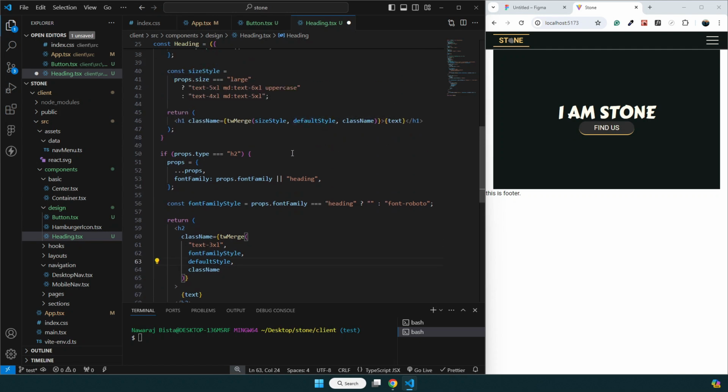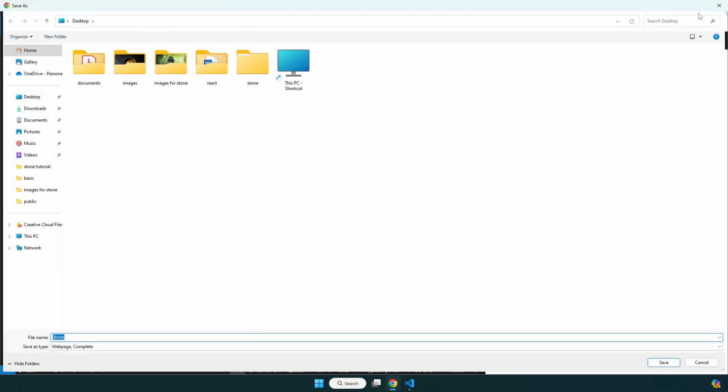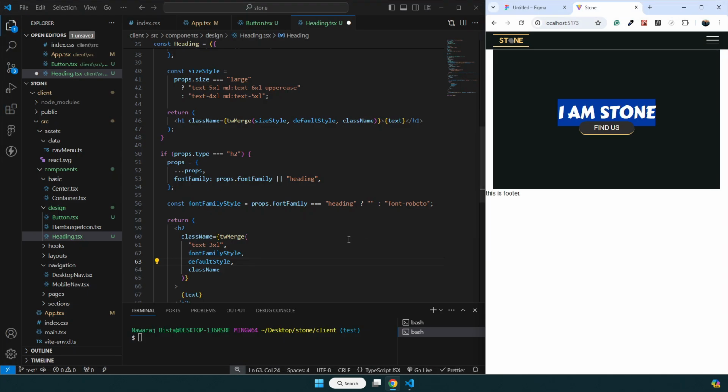By default I want that only in this h1 tag, when this large is text, we want everything capital, but uppercase. But this will work, I think. Okay, now save it.